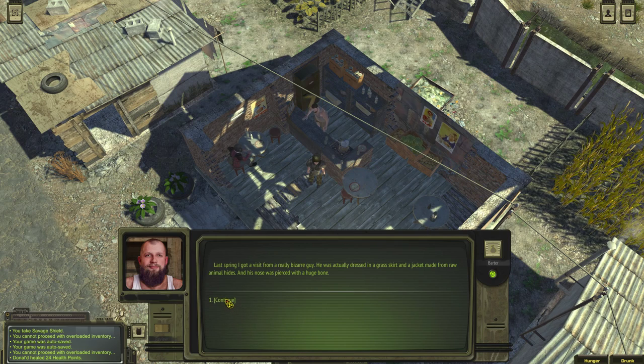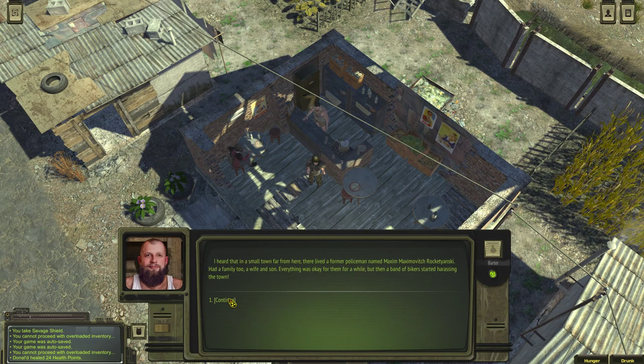Heard any gossip? Let's see. Okay. This is a Mad Max reference. I heard in a small town far from here, there lived a former policeman named Maxim Maximovich Rokitansky. Had a family too, a wife and a son. Everything was okay for them for a while, but then a band of bikers started harassing the town. They even killed Maxim's family. Well, in his fury, he took the best Volga from the police station and killed every single biker in the gang. Now Maxim, the warrior, wanders the country roads all alone, with no meaning in his life. A sad story.